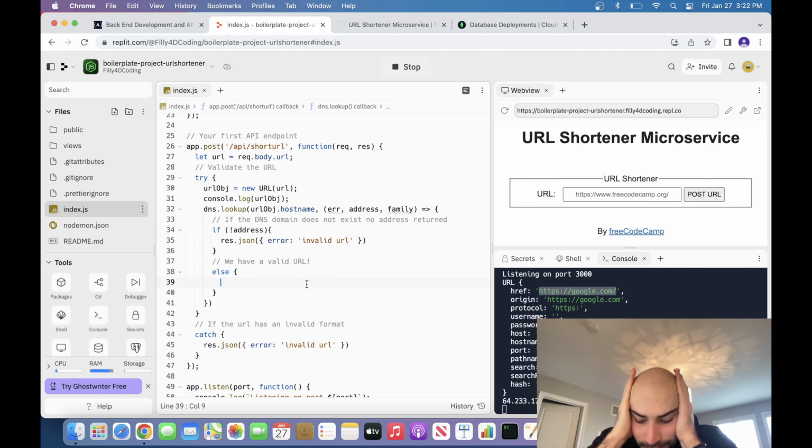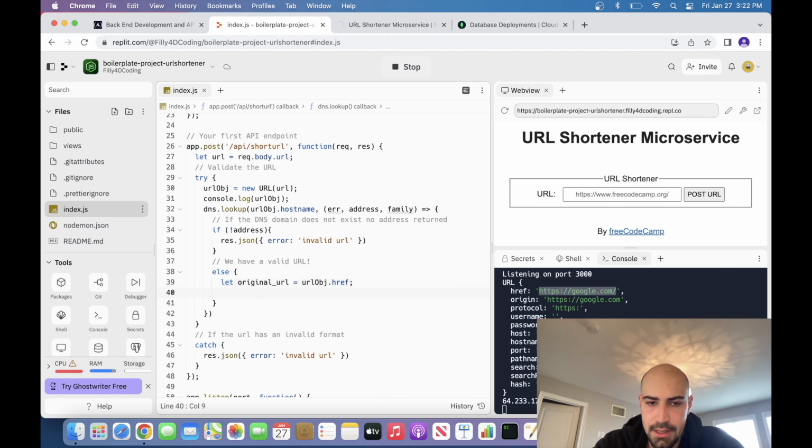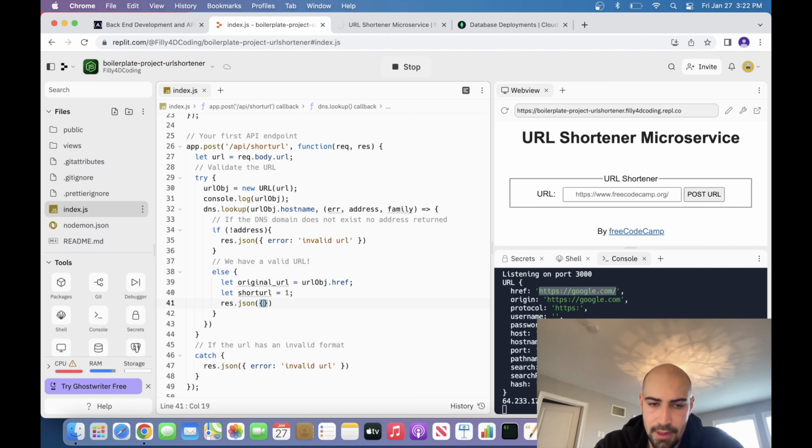First of all, whatever object that we create is going to have to have an original URL and a short URL. So let's just do an example. Right now, the original URL is equal to the href, and the short URL, let's just assign it to 1, and let's return that.